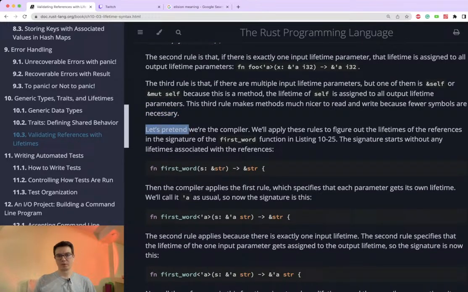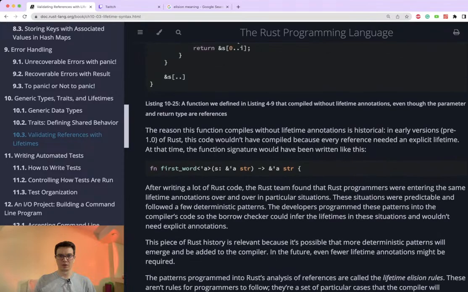Alright, let's pretend we are the compiler. We apply these rules to figure out the lifetime of the reference in the signature of the first_word function in Listing 10-25. The signature starts without any lifetime associated with the reference.